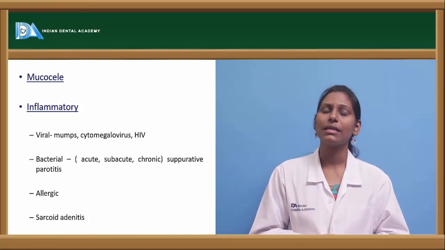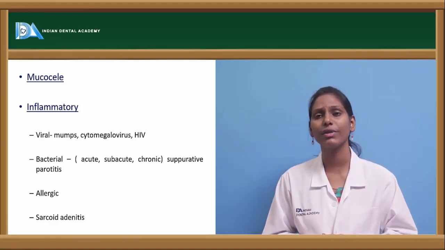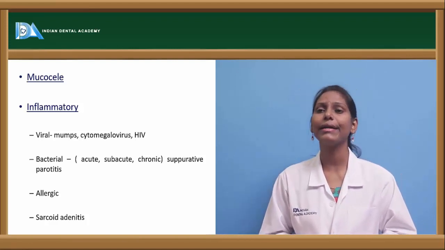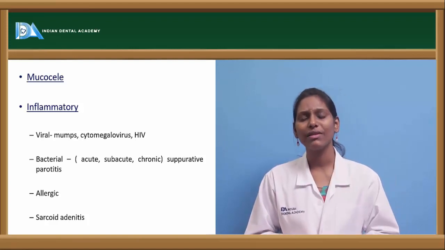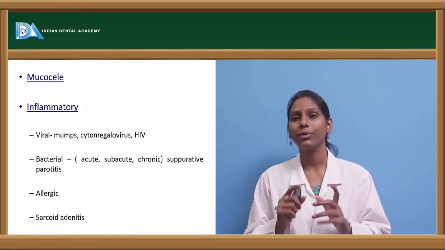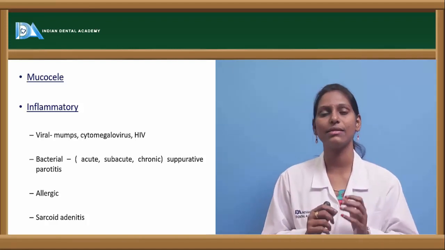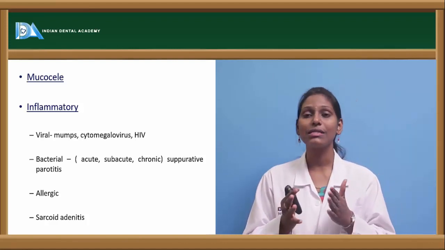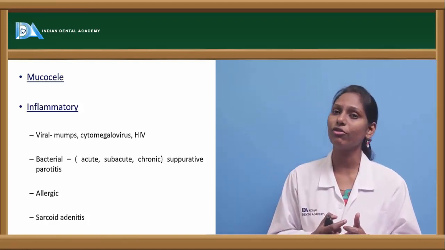And mucocele. Mucocele is again a retention or extravasation cyst. Usually, if it is a retention cyst, it is caused because of any salivary calculi present or obstruction of the salivary gland duct. And it can also be an extravasation cyst. Extravasation happens when the patient has some kind of lip biting or any other trauma, and the salivary ductal wall can be broken or breached, resulting in seepage of saliva into the peripheral tissue spaces. This is nothing but your mucus extravasation cyst, also called mucocele. A mucus retention cyst can also be a mucocele. Sometimes it is called a ranula if it occurs in the floor of the mouth.